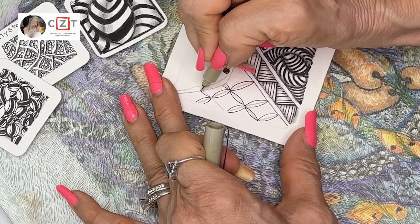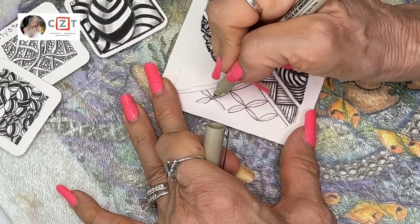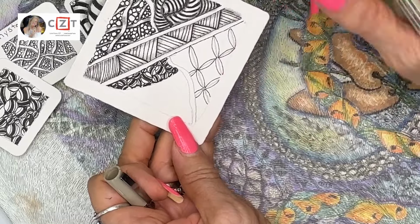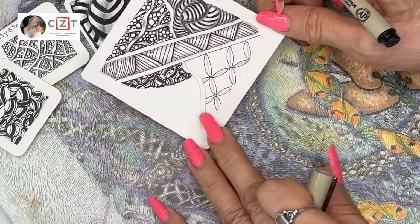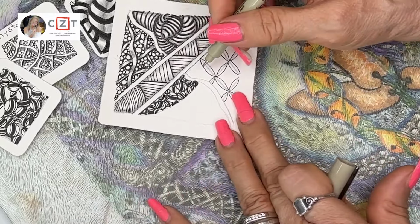And again, these could cross over and go into other tangles. That's the beauty of building on tangles. But right now we're staying in sections. Okay, so I've got my base. Now I'm going to do something different with the middle. I am going to add just one jetty.